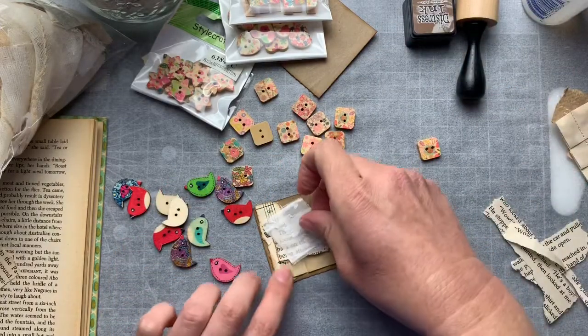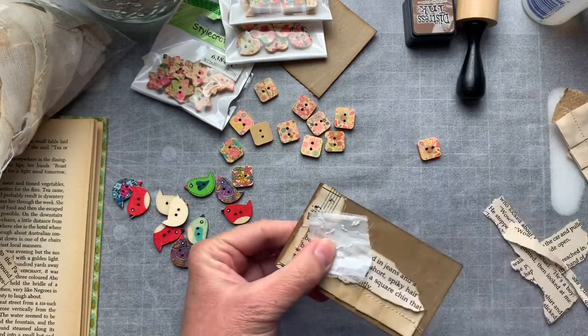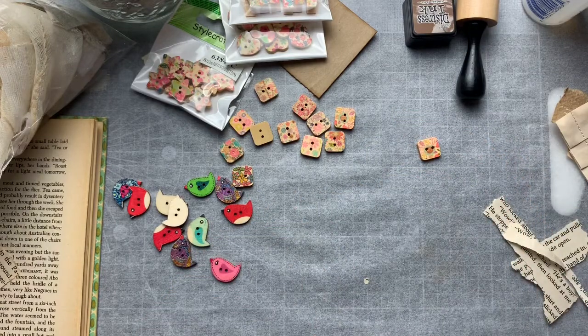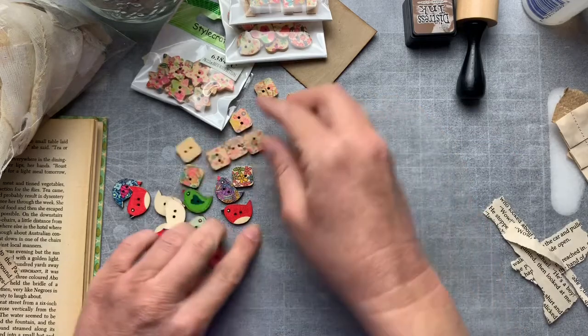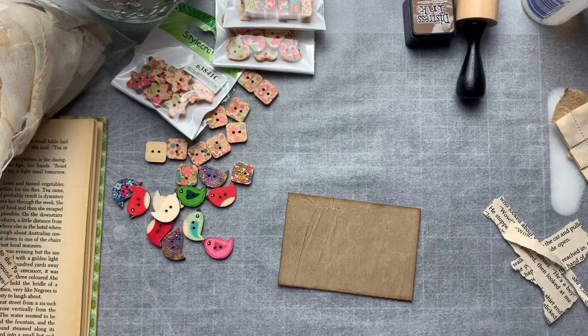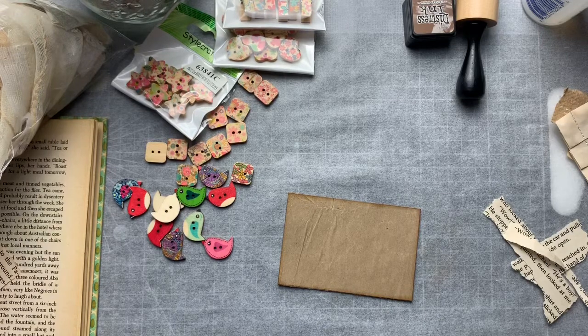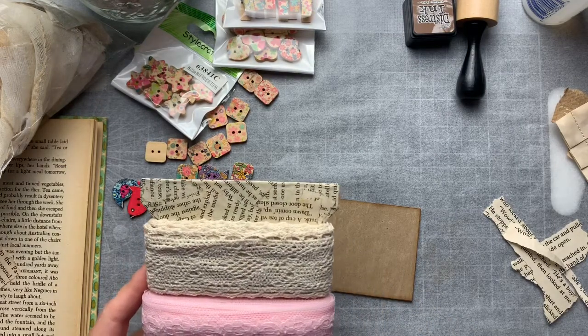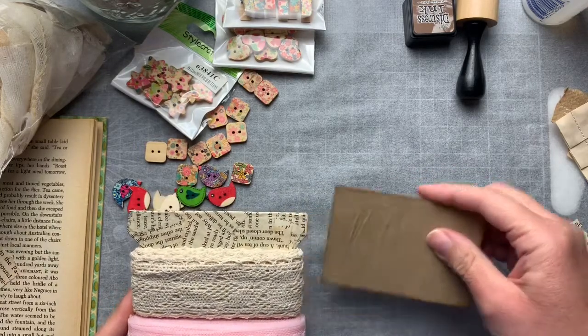Okay, and I'm not going to glue this piece down because I am going to sew over it, so I'm just going to paper clip that there and pop that button there with it. And then my last one, I think I'd like to do something with some lace for that one. And of course my lace is away over here. So I'm thinking perhaps this one. I'm just creating a little pocket on the pocket.